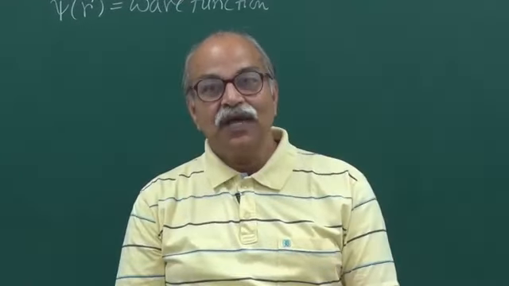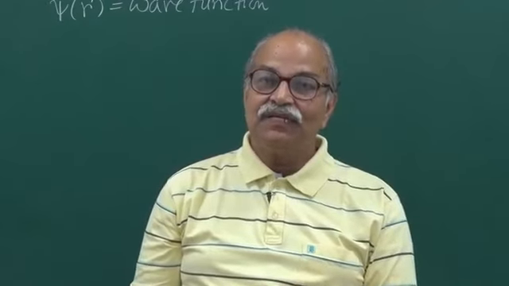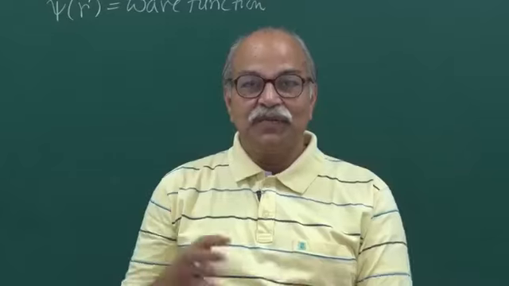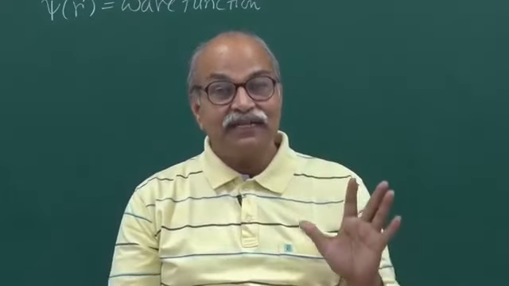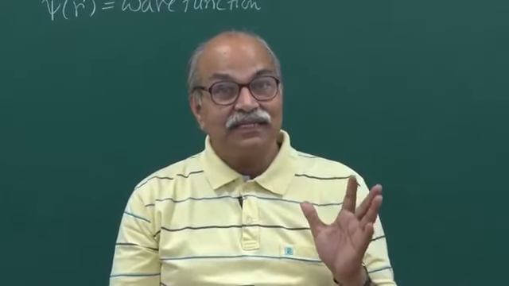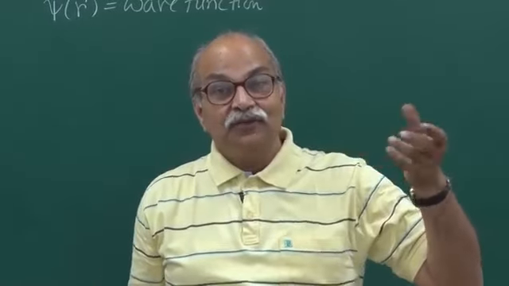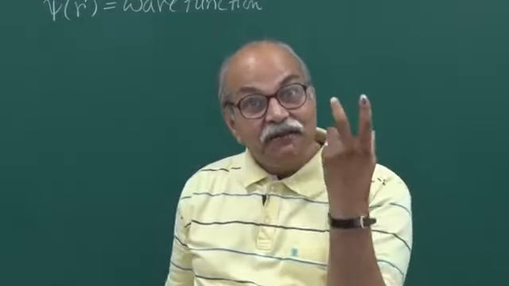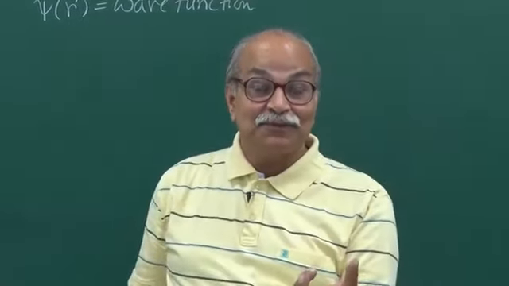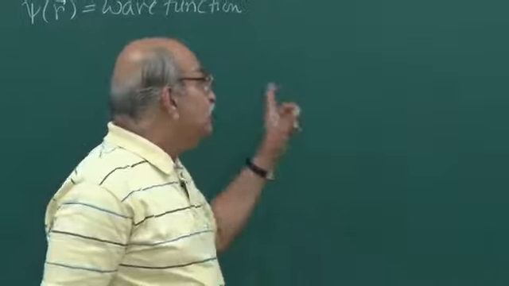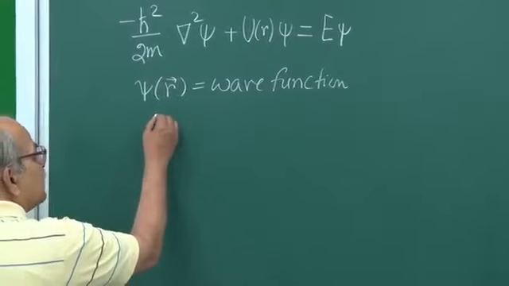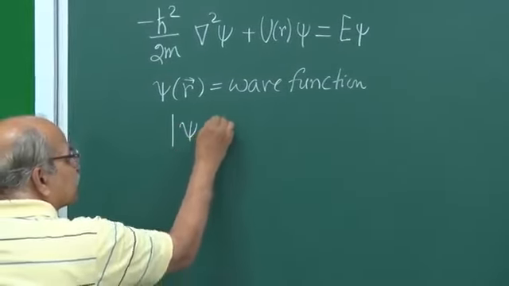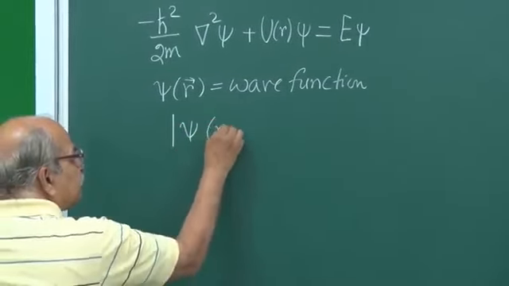So electrons also have this dual character, and therefore together with energy and momentum, we also have to talk about that wave function, wave character. So that wave character is described in terms of this wave function, and not only the wave character, this wave function itself will describe the particle character also. Okay. So this wave function psi, which is a function of a space point, if you write what is called mod psi square. What is that mod? This function can be a complex function.